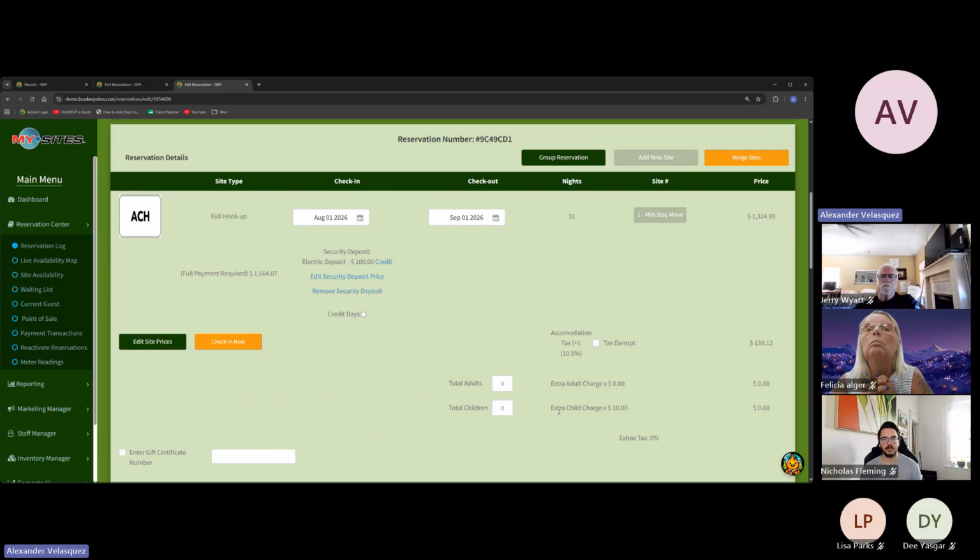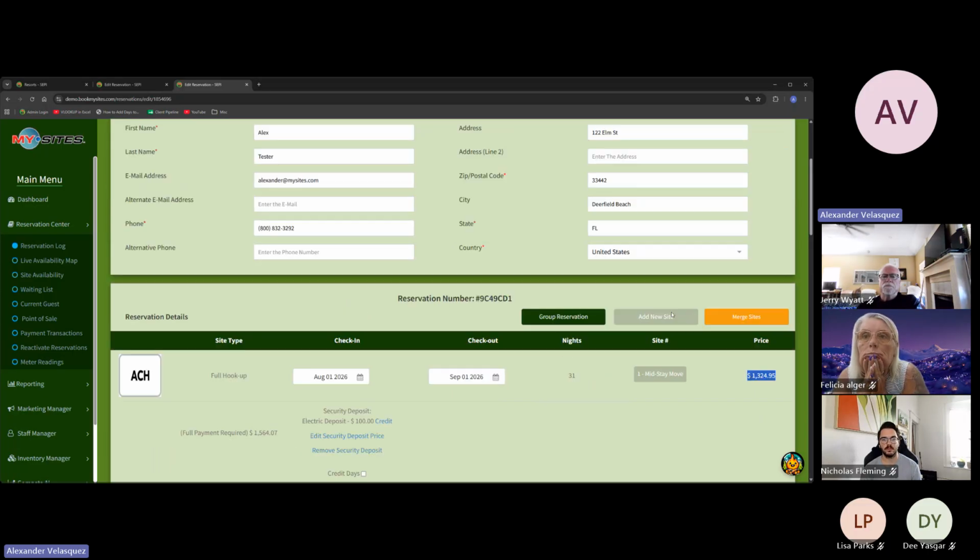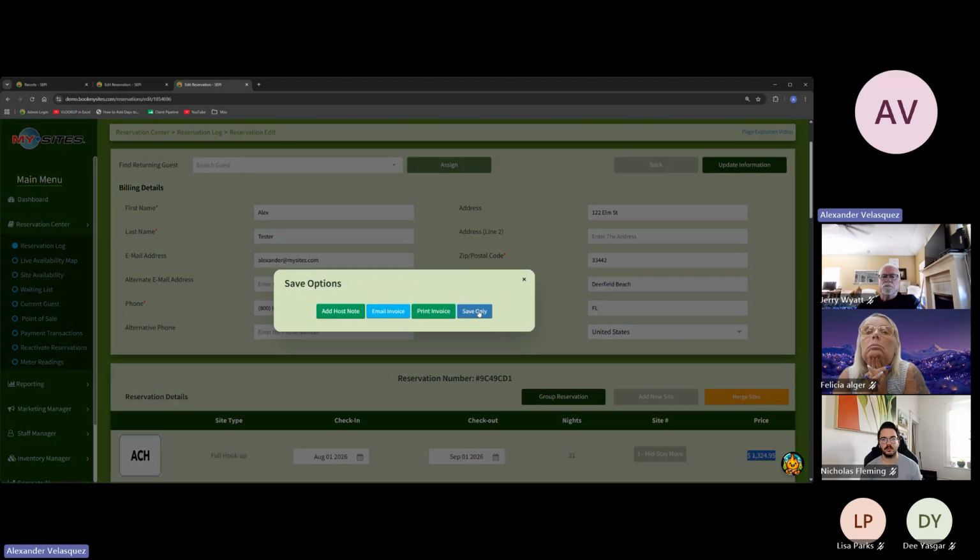The reason that happens is because we haven't written against the system that these are the dates now. We just changed them. It updated. It even gave me the accommodation for this, but we haven't saved it yet. So the system doesn't know that yet, technically. We know that, but we haven't saved it. So after you set up your first dates here, your first month, make sure you save right away.